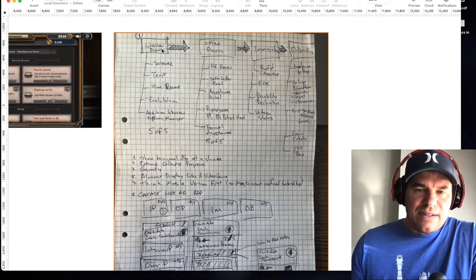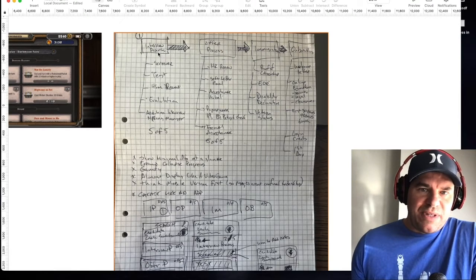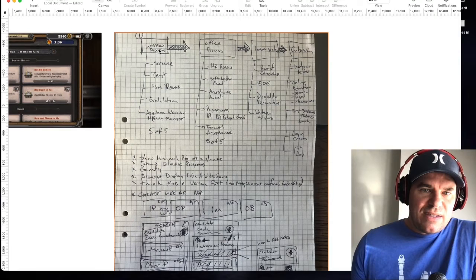Here, interview process, offer process, immigration, and onboarding were the things that were labeled in the question. But I just assumed that those were like the parent categories, and within each parent category, there was probably a series of child sections. So I just went ahead and made up some that I thought would be relevant. So inside interview process, you'd have screener, test, 45-minute review, evaluation, and then potentially an additional interview.